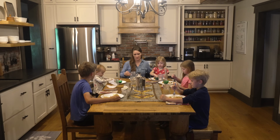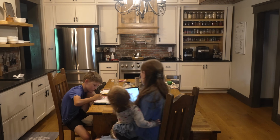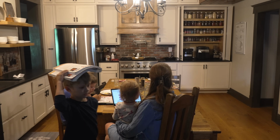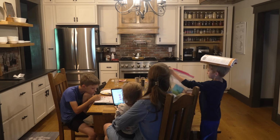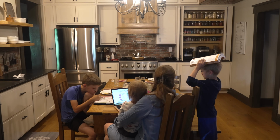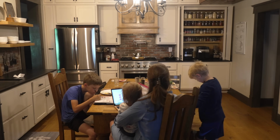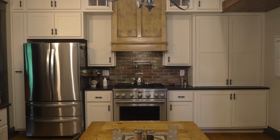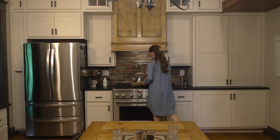Since I was able to capitalize on the time when this was in the oven, after we finished breakfast, the kids all took their plates over to the sink and we jumped right into our math. Now, the first thing that we always get out of the way in the morning is our homeschool math lessons for both of the older boys, and then we have a little bit of time to go play outside, especially on these spring mornings. This was the perfect time in my day to head out to the garden and get those last few seeds sown before it was time to move back into the kitchen for lunch.